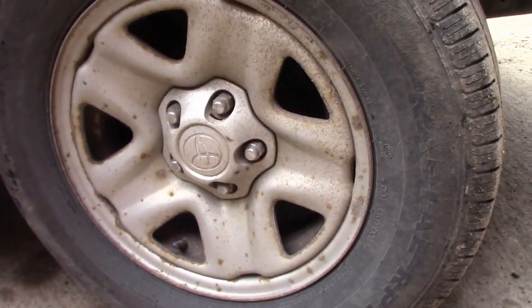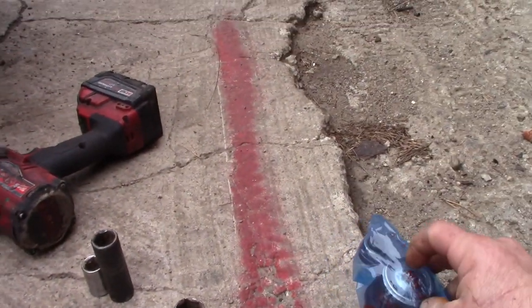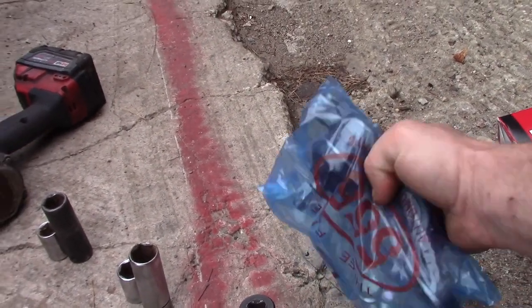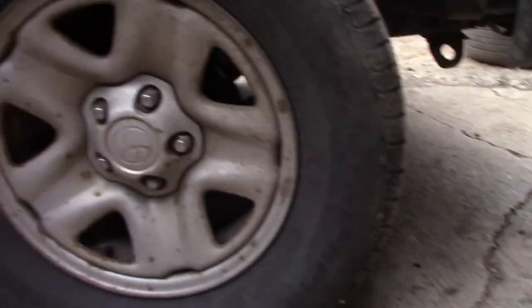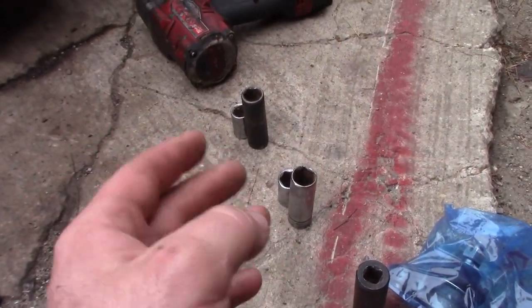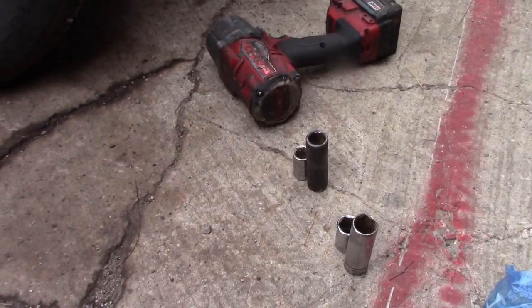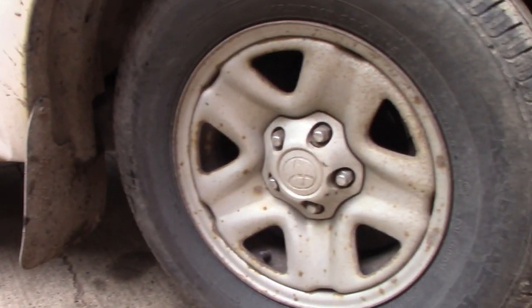We're also going to need to swap the grease fitting. The ball joint comes with a straight up-and-down grease fitting, but I want to put a 45-degree fitting on it so I can actually grease the ball joint while it's inside the truck. The 21mm is for pulling the tire off, the 19mm is for the actual ball joint, and the 17mm is for the two bolts and the tie rod. So let's get this thing jacked up, axle stand underneath, and tire off — I want it up quite high so I can fit the impact gun underneath.